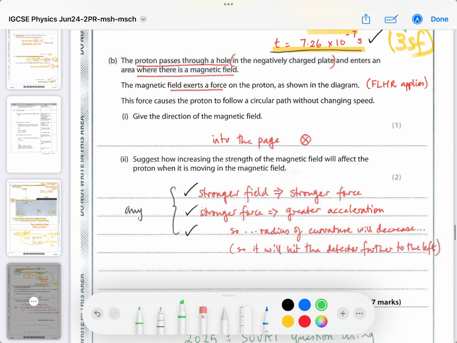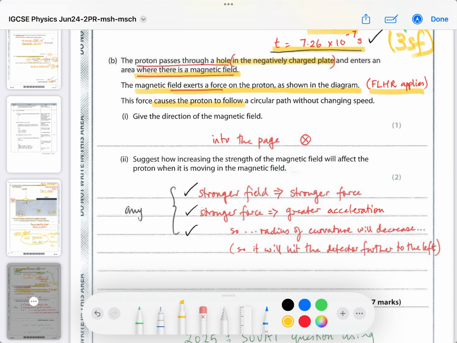It then says the proton passes through the hole that I've mentioned before in the negatively charged plate, where it enters the magnetic field, and it's normally a uniform magnetic field. The magnetic field exerts a force on the proton, so this is what causes the Fleming's left-hand rule. Manchester Football Club, MFC: the thumb is the motion, the first finger is the field, magnetic field, and the second finger has a C in it, so that's the current, and in this case, the current is the direction of the proton flow, the proton movement.